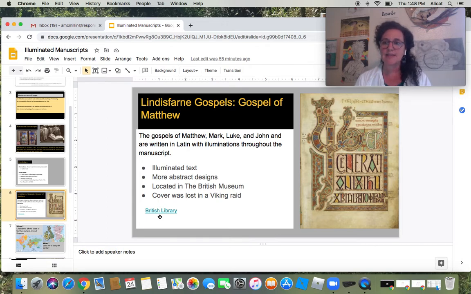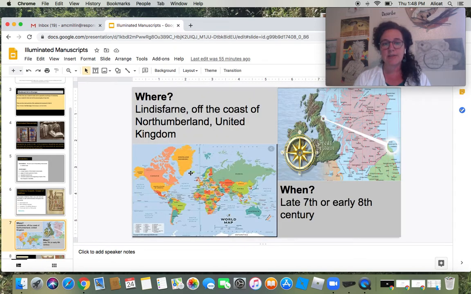The fact that there was a Viking raid is not something that's that unusual, considering that this was a time called the Great Migration, where there was a lot of movement going on with different people. So in Scandinavia, there would have been the Goths and the Vikings, and then they were spreading out in ships. And Lindisfarne itself is located, right here's the United Kingdom, so it's located right around here on the coast, so it's islands off the coast of Northumberland. So they were raided. There were raids happening all over, people migrating all over.